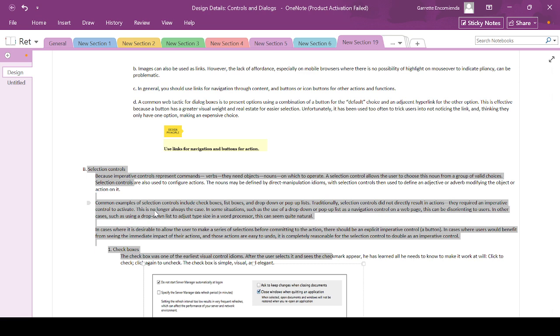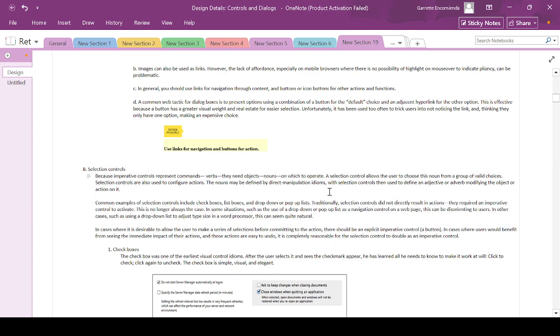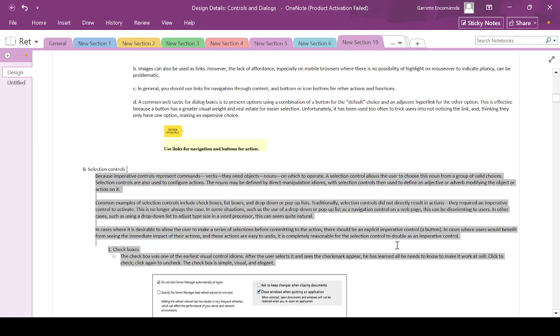So again, we are operating something or a function. Either that operation could be addition, minus, multiplication, or division when we look at it from the developer's point of view. A selection control allows the user to choose this noun from a group of valid choices.